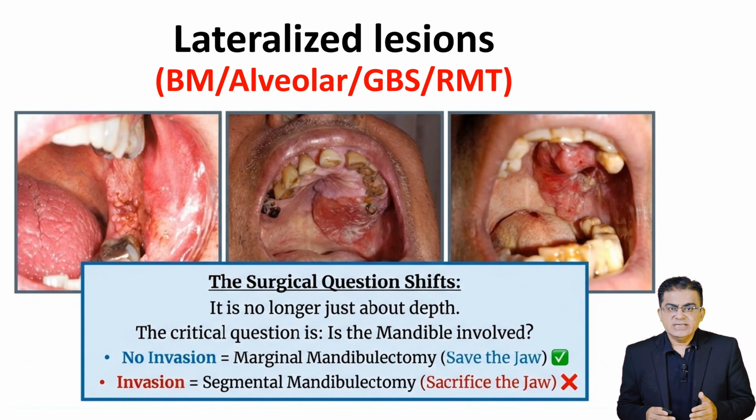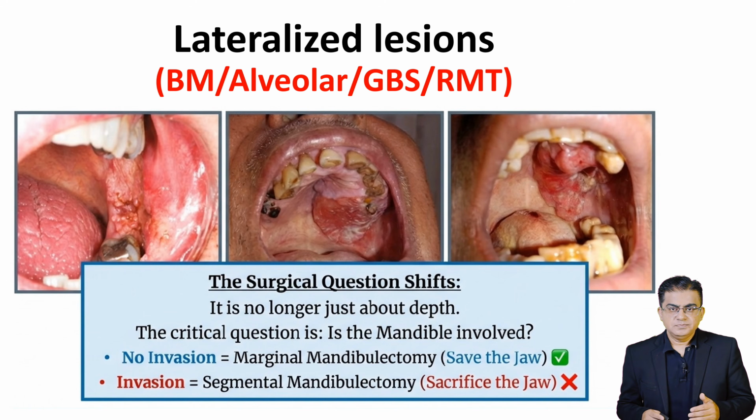Look at these three patients on the screen. On the left, you see an ulcerative lesion creeping into the retromolar trigone. It looks superficial, but remember what we said about RMT in our anatomy class. There is a bone right beneath the RMT. In the middle image, look at this large ulceroproliferative growth over the upper gingiva going onto hard palate. And on the right image, you are seeing a large fungating mass involving the hard palate and buccal gingiva.